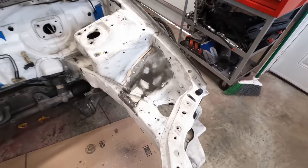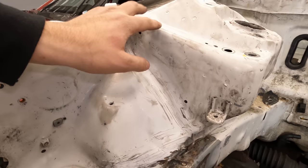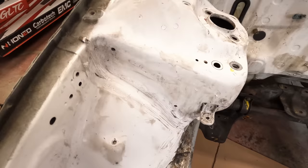So that's done. Awesome. The main question I have right now is how high do I want the tubs to be? I originally was gonna try to make them flush here so they would basically start there and then come down. But looking at these spot welds, there's a lot of structure that is going on here.